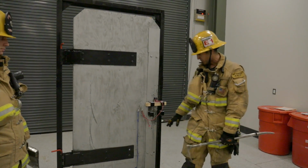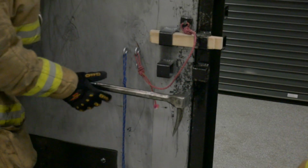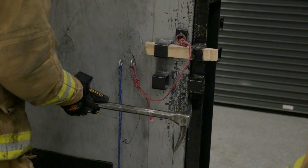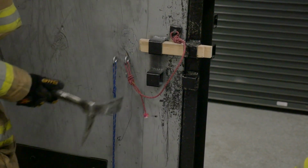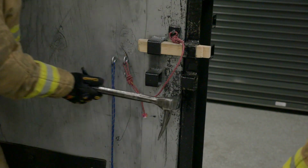So the first thing we do is we've got to gap this right here. What I'm going to do is take the adze end of my Halligan, and he's going to strike. When he strikes, I'm waiting until it hits the stop. Once I hit the stop, I'm then going to pull back at a 45 so that I don't go through that actual stop and get around the entire door to maximize the amount of forcible or fulcrum point. So we'll go ahead and set this.